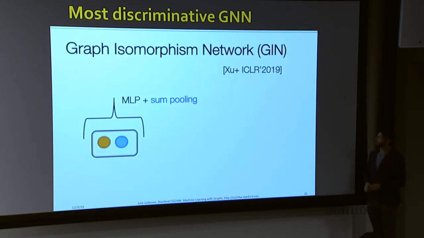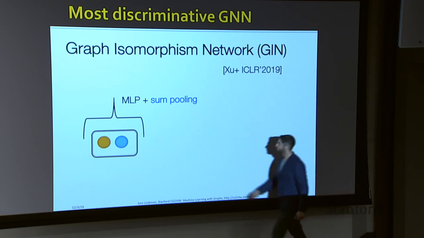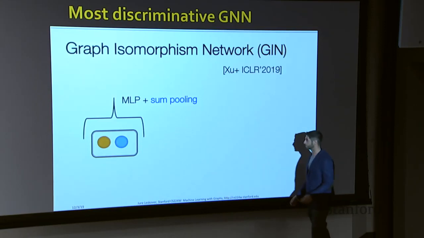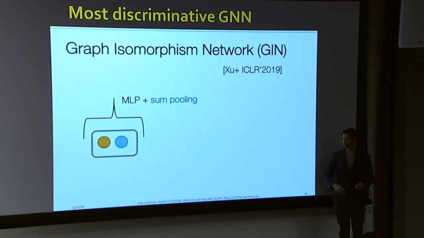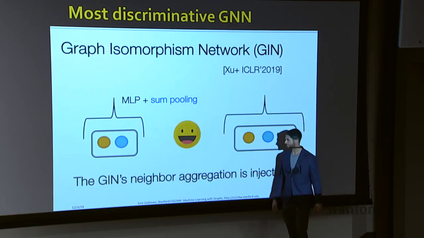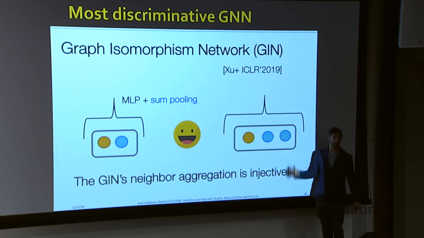So the outcome of this reflection is that we propose a new model, which is called Graph Isomorphism Network, or in short, GIN. It was published a few months ago, and it comes from our group. The key difference is, apart from the MLP, which we already discussed, that rather than using mean or max pooling, we're going to be using sum pooling. The fact that we're using sum pooling allows us to distinguish between these two different cases.